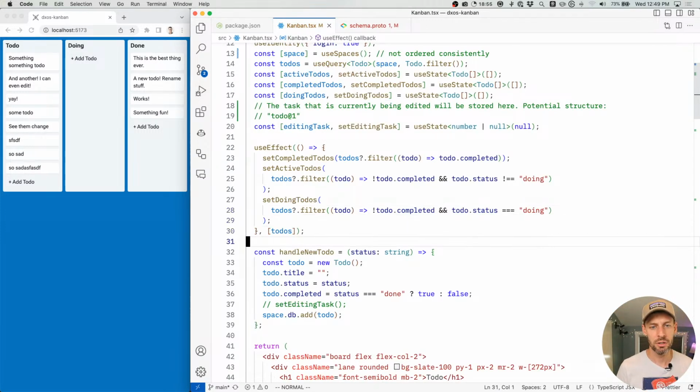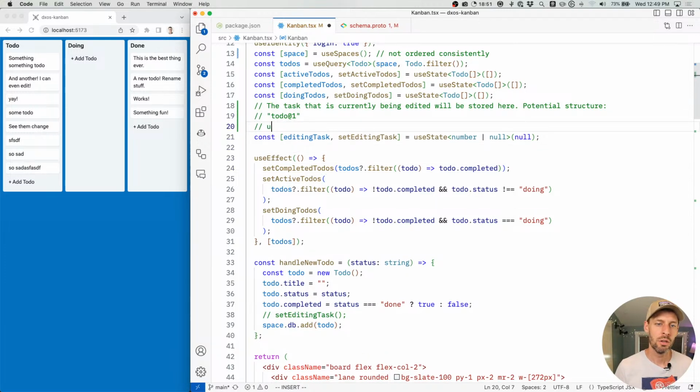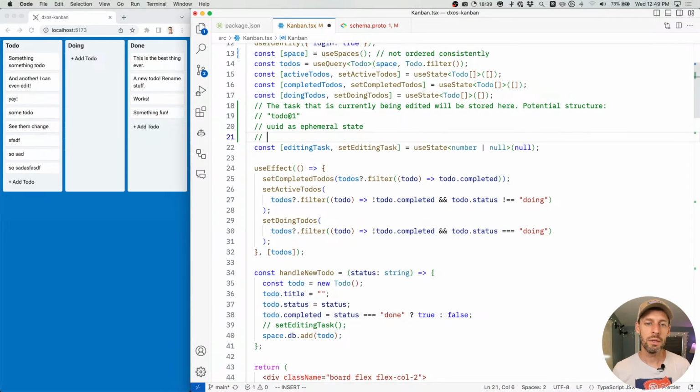Would that work? So UUID as ephemeral state, since what we're doing with the UUID is storing the editing or not, and we're not doing anything else with the UUID yet. Or we could do UUID as persisted state and stored in echo.